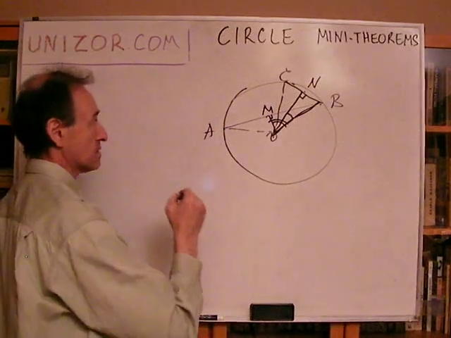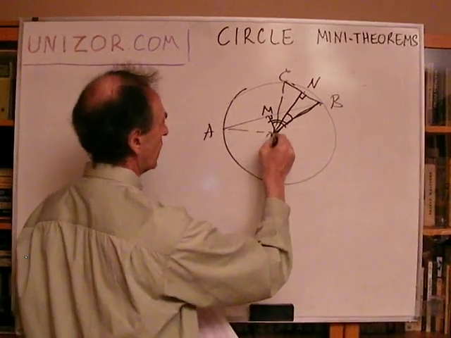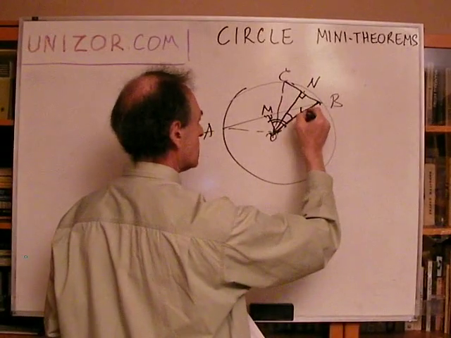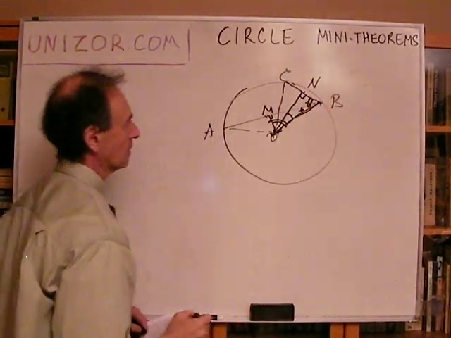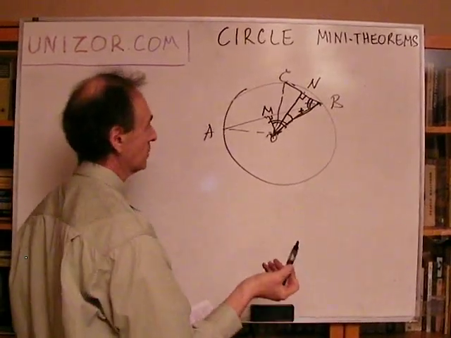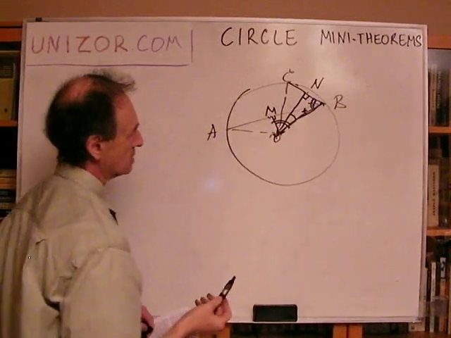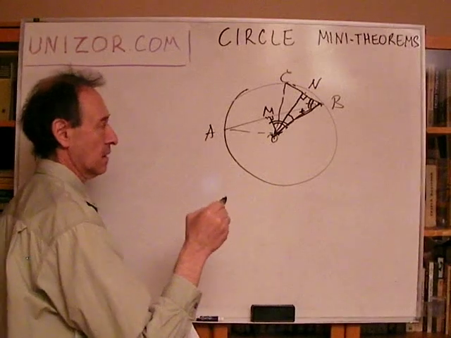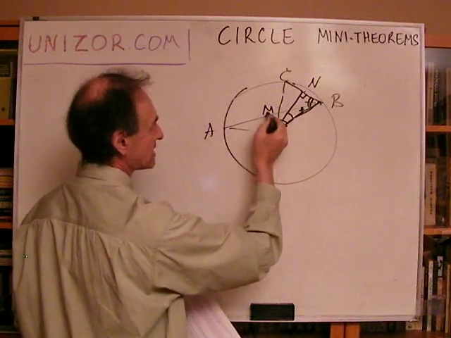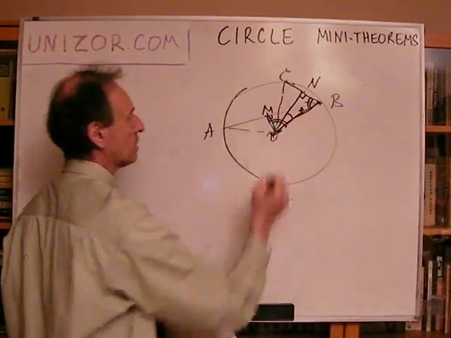And if that's true, then the other angle of this right triangle, OMB, if this angle is greater than NOB, then this angle is smaller than this angle, because MBO plus MOB is 90 degrees, right? Because they are the two acute angles of a right triangle. So if this angle is greater than this, then this angle is smaller than this, because the sum of these should be 90 and the sum of these should be 90. And now we are using this theorem again, that if you have two right triangles with the same hypotenuse, the smaller angle has a smaller leg. That's why this is smaller than this. So the bigger chord corresponds to a smaller distance to the center.